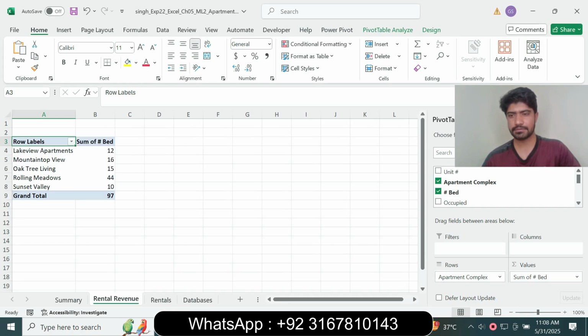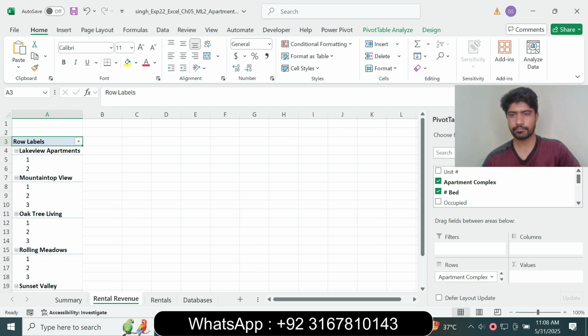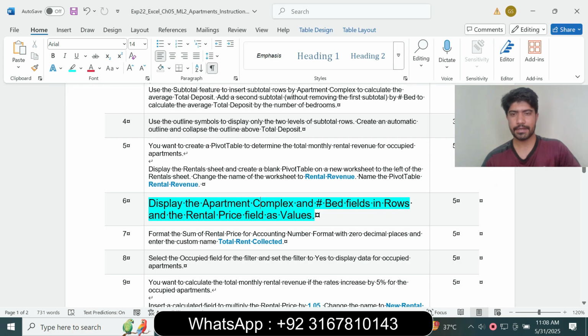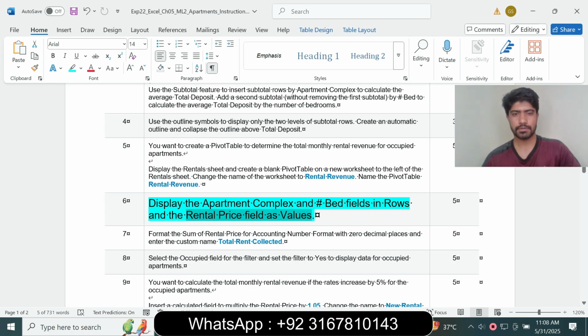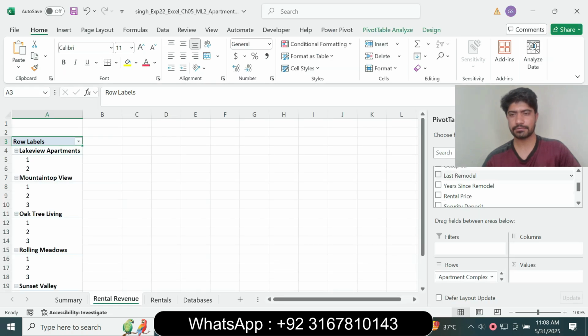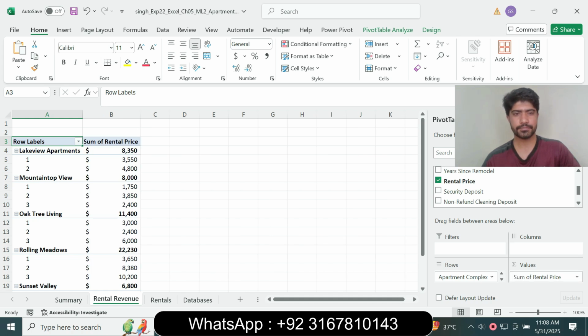So the beds field goes to the row area, and next the rental price field goes to the value area. Rental price to the value area.